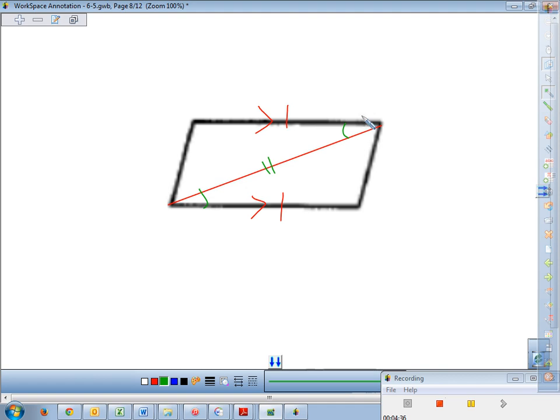Oh, there are two triangles in this picture? Tell me about those two triangles. They're congruent by which method? Side angle side. Awesome! Those two triangles are congruent. How will that help us if those two triangles are congruent? Then these two other sides you're saying should be congruent to each other? Well, why? Because they are corresponding parts of congruent figures, so they should be congruent to each other, right?